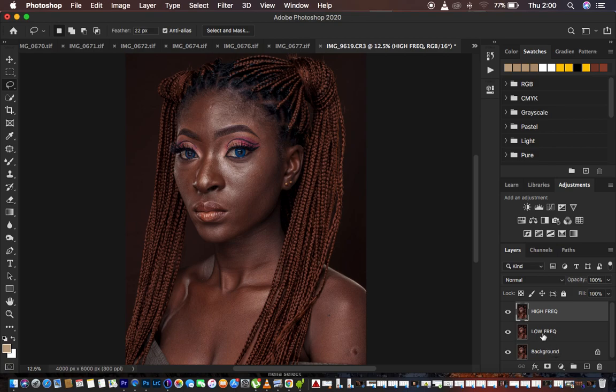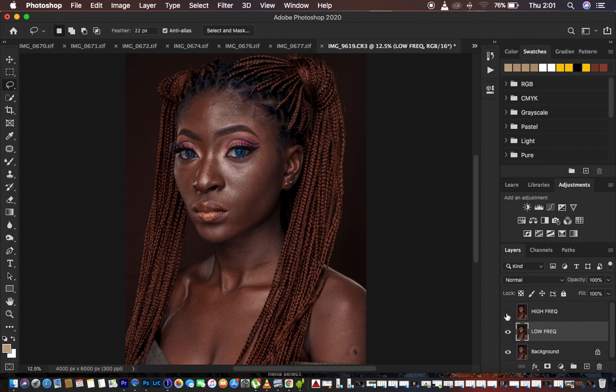So with the low frequency layer selected, remember this low frequency layer is going to be containing our colors or the skin tones for this image, and the upper layer is going to be containing our textures or the details or the outlines of this very image. So I just want to remain with the low frequency details, and in order to do that, just turn off the high frequency layer by turning off the visibility, or this eye right here. I hope you can see it.